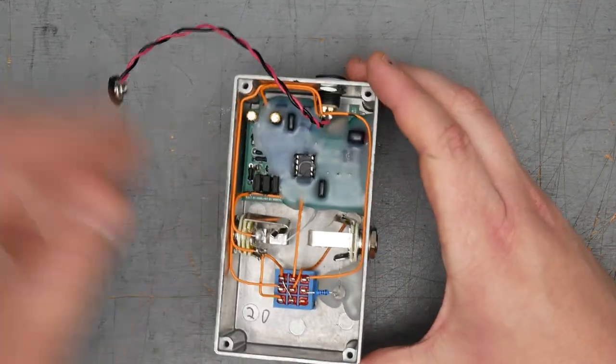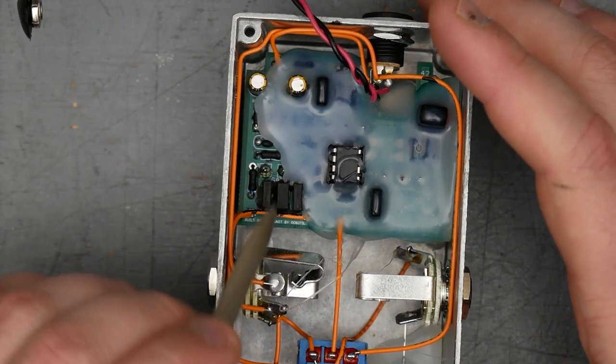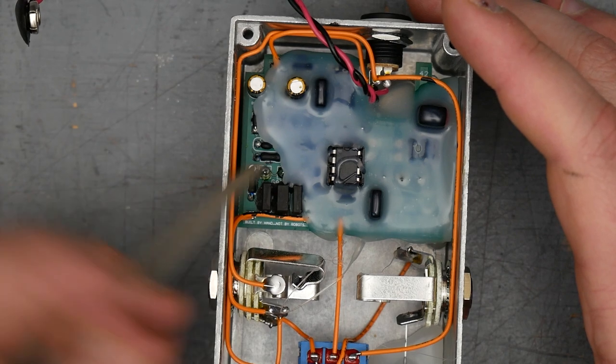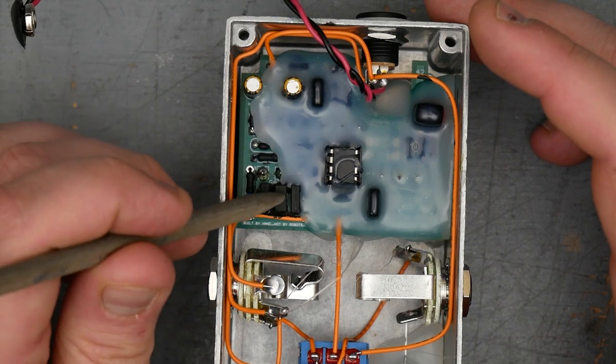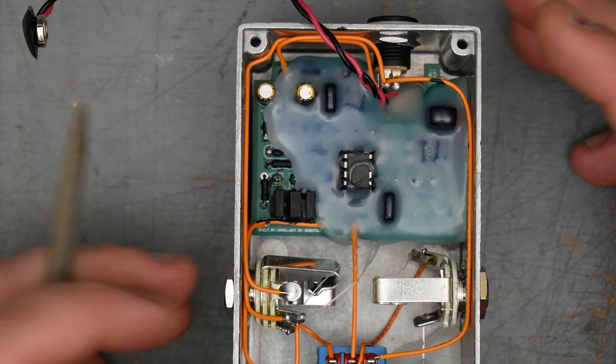But anyway, the circuit is gooped, and not only that, but hopefully you can see for some of the components down here, they're actually painted. So these are film caps, box film caps, these ones down here, and they have black paint applied on top of them. Usually they will say the value of the capacitor either on the top or on the side, but they've been completely painted, so can't see that.